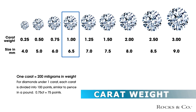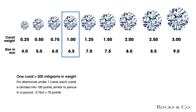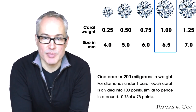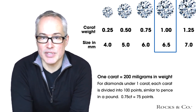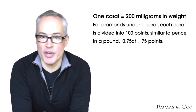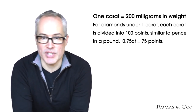Carat weight, the fourth C, is the physical size of the gemstone and this really matters. All things being equal, the bigger the gem the higher the value — this is because color is more visible in larger gemstones. Gemstones are traditionally weighed in carats, but don't confuse this with gold, whose purity is measured in carats with a K. They both derive their name from days gone by when carob seeds were used as a counterbalance. One carat equals 0.2 grams or 200 milligrams. For gemstones weighing less than a carat, their weight is expressed in units 100 times smaller, known as points — so like pounds and pence, 0.75 of a carat equals 75 points.